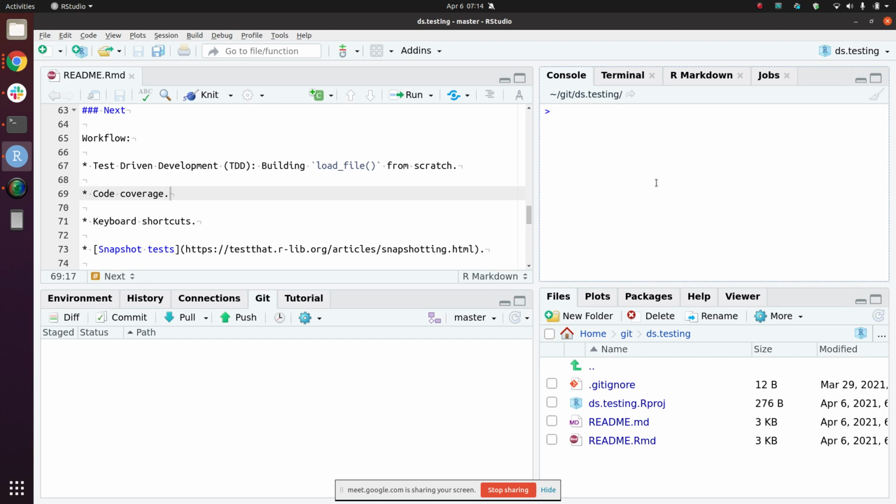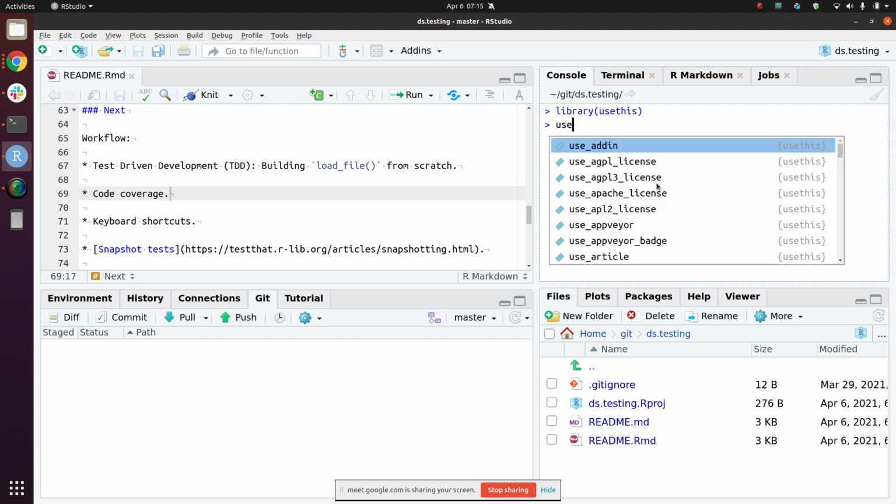So we are going to be using the package usethis because it has a bunch of convenient functions that are going to make our life easier. For example, they implement the conventions that testthat knows about. For example, if I want to write a function called, say, load_file, I could put it inside a file. I'm going to use exactly the example that Hadley uses in the book. I would probably name the file exactly load_file, but for some reason Hadley decided to call it load, so I'm going to call it load.